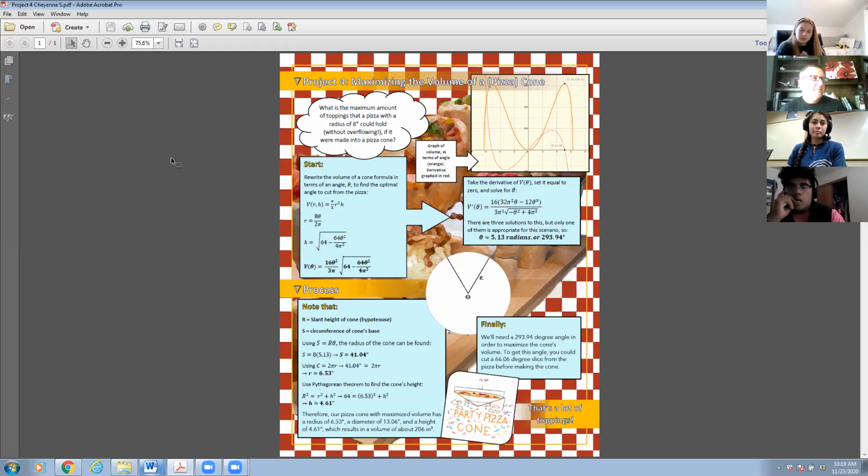But the cool thing about Cheyenne's is that she's heard of something called a pizza cone. So it's like, here's your flat pizza crust laying here. The idea behind a pizza cone, apparently she has pictures behind it, is that if you chop a chunk out of it and then fold that dough into a cone, now instead of your pizza just having ingredients on a flat surface, you get to fill the entire cone with stuff. I'd love to see you try to eat that, Cheyenne. But that adds some fun to it, doesn't it? That's kind of neat.